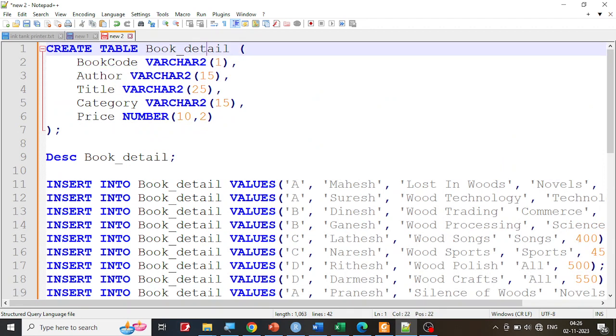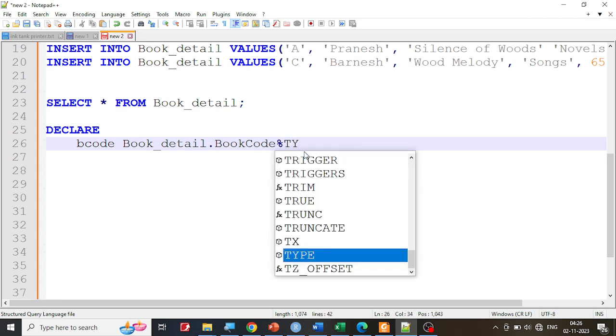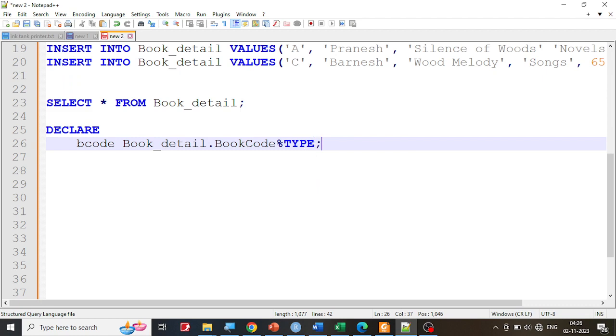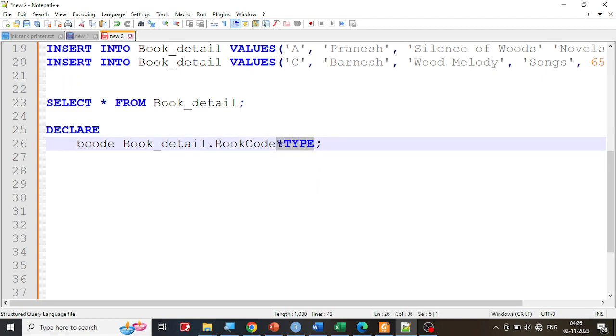This is the first column which is having varchar1. So this is the column, and for that column I'm going to say what is the type of that particular column. What is the meaning of saying percent type? It is what is the data type.